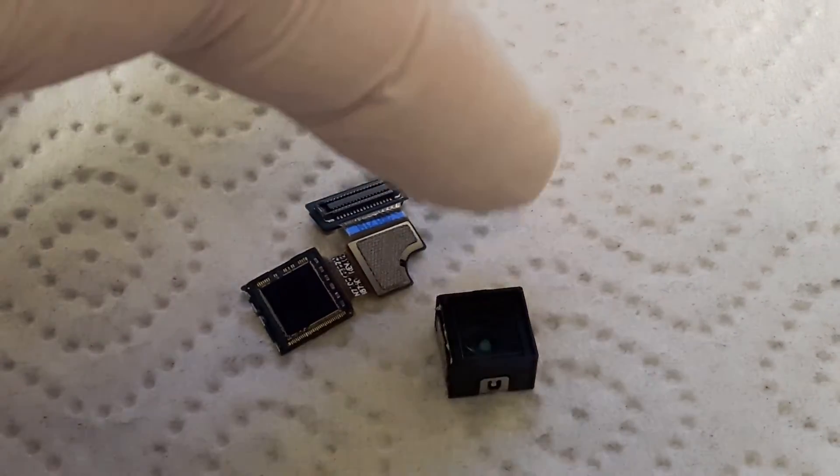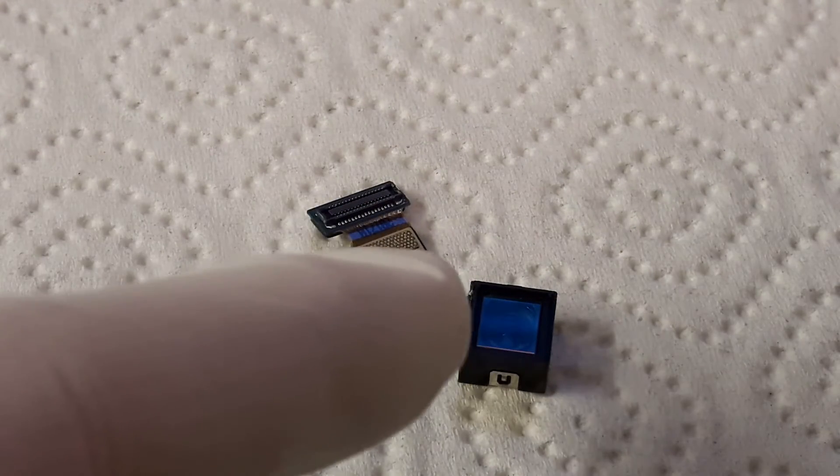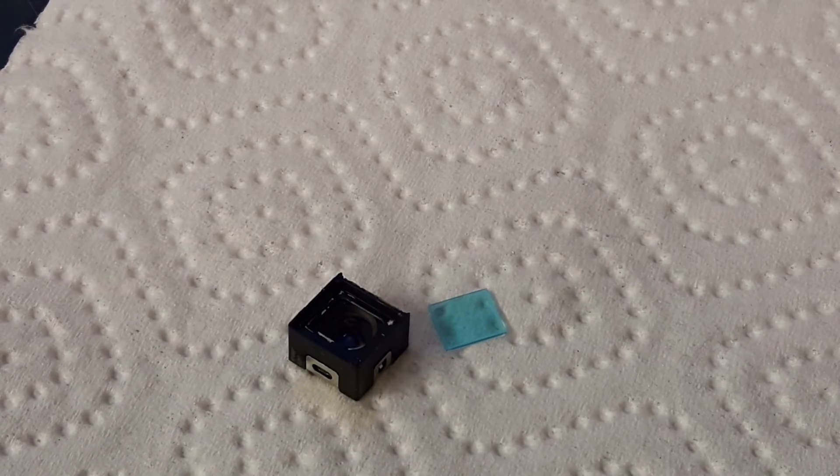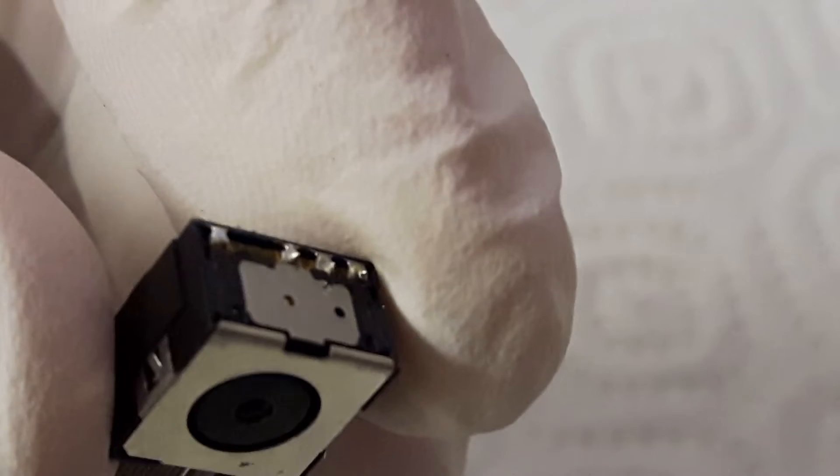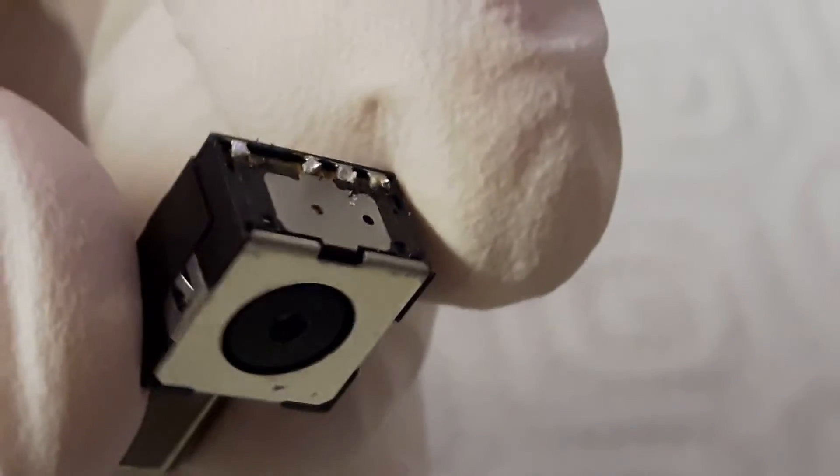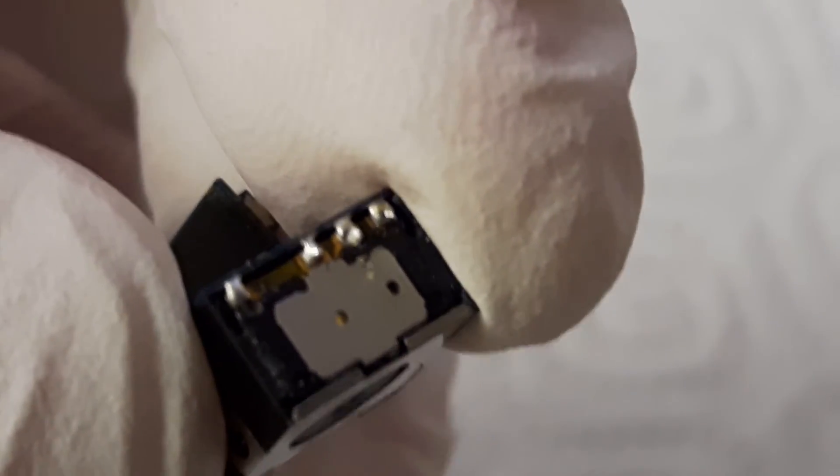And after that you can use a heat gun to put the CCD chip away. And you have to be careful because if you touch it, you will destroy it because everything like dust will stick to it. And this glass pane is the IR filter. You can see it because it's light purple or blue. And I heated it with a heat gun and used a knife to put it out, as you saw previously.